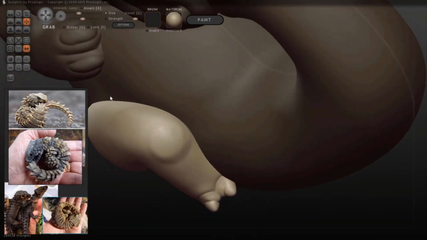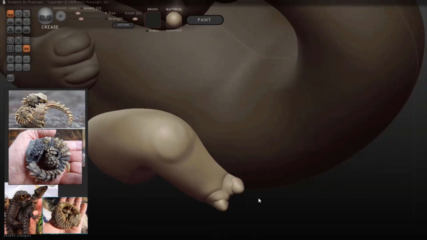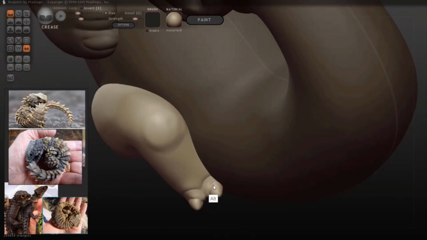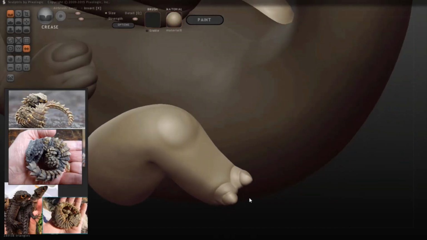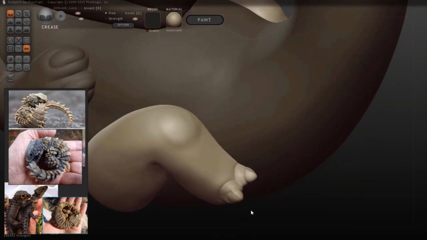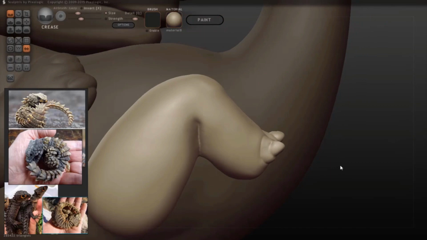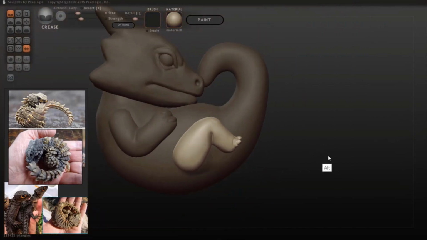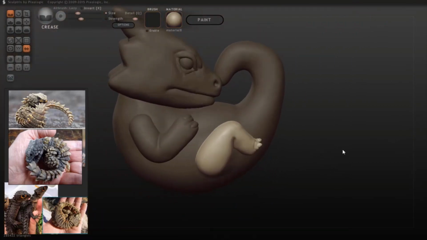Alright, that's good. Let's go ahead and grab the crease brush, the right size, and I'm just gonna recrease that little nail there. And I'm just gonna hold Alt and run down the center and just kind of give it a point. Alright, I like how that's looking.